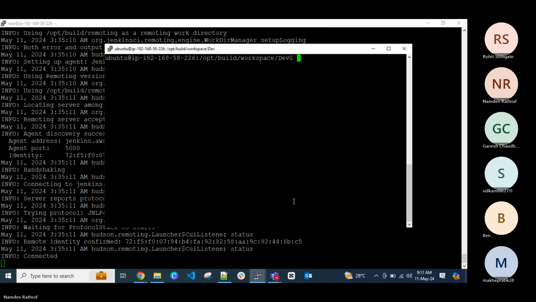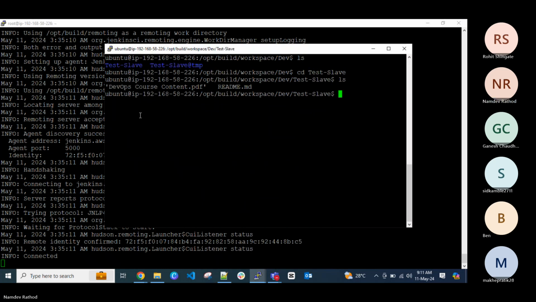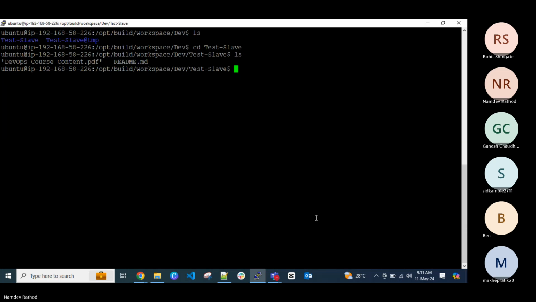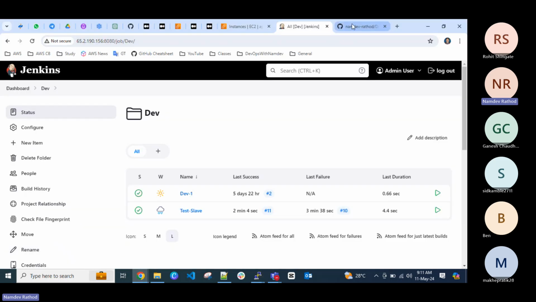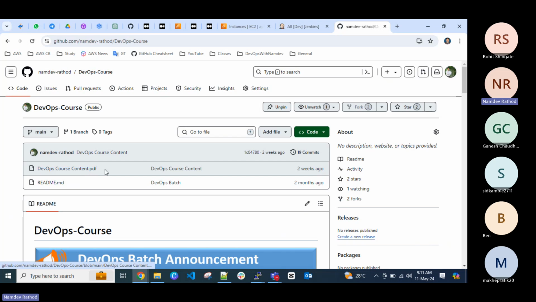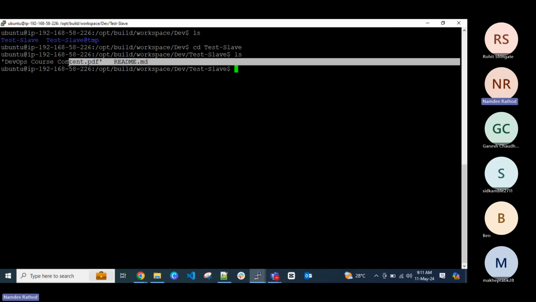You can see test slave. If I go inside that, this is basically just cloning the repository, because in DevOps course content I have only two files, the DevOps course content PDF file and the README file. So it will keep them like this.